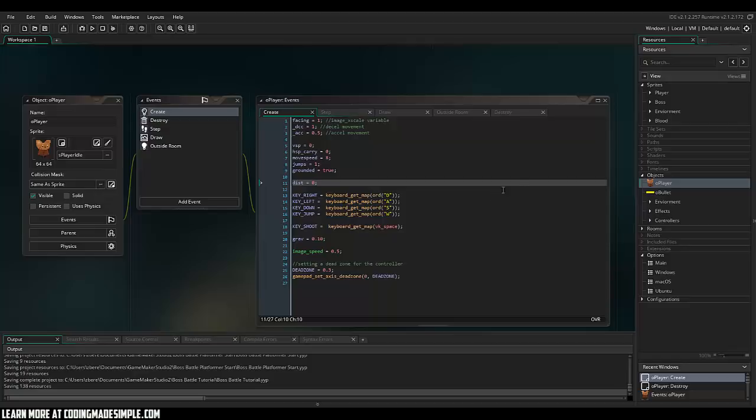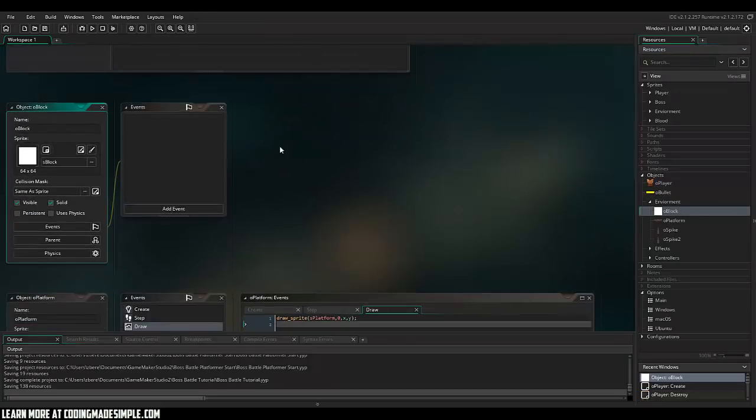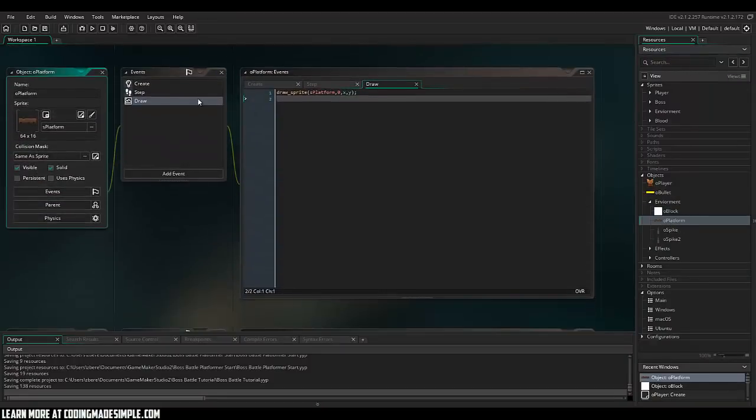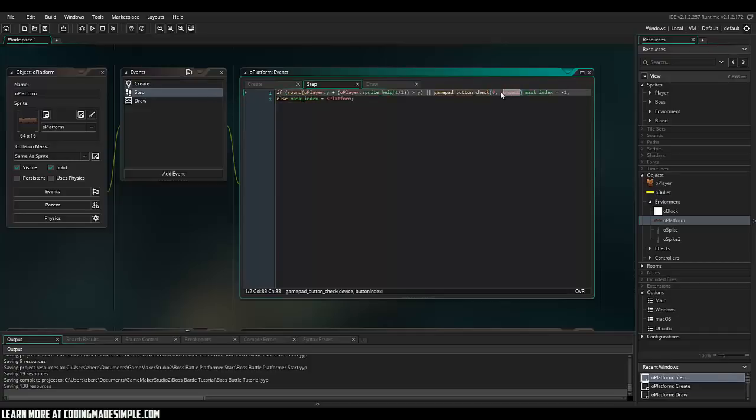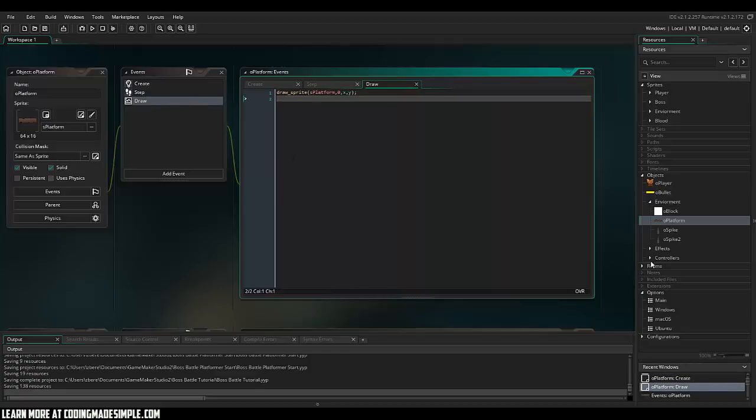So what I'm going to do real quick is show you what I already have in this project. Again, it's available for download in the description. Here we have a player object, a bullet object. We have our environment, so we have an O block, which is just basically the collision that we're going to be using. We have a platform here, which is just a very uniquely coded way to jump up through platforms, then you can't come back down. In this version though, in our gamepad, if we hit the down arrow on the controller, then we can fall through it. So you can take a look at this code as well.